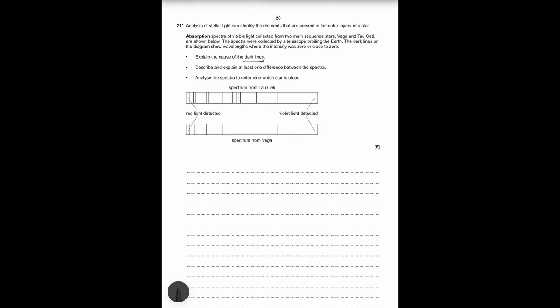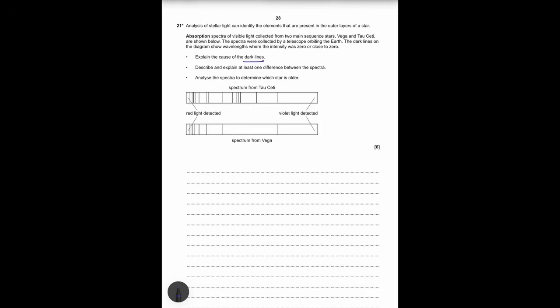If it's absorbing more different wavelengths, it must have more elements in its atmosphere in order to absorb them. Okay, so I've got that right now. I'm pretty happy with that. I can also say there are certain ones that it's got in common as well, even though that's not saying about one difference. I'm just mentioning that just because I can see it, so I might as well say that.